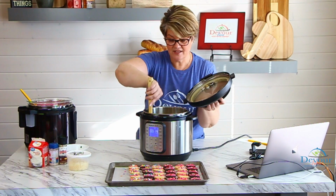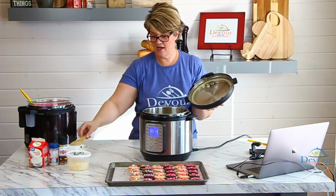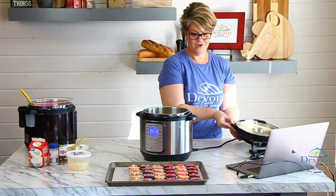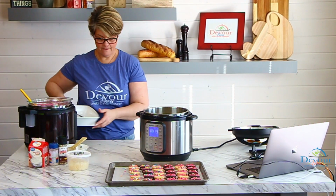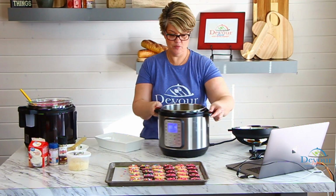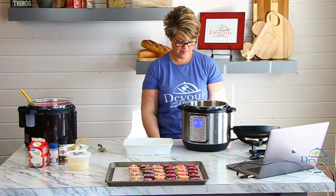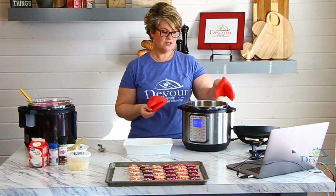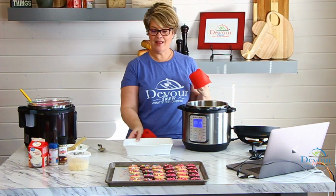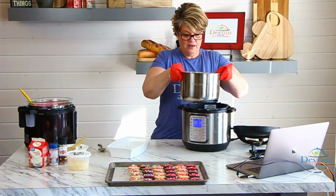The longer you let it sit, the more broken down the spinach will be. So I'm going to grab a plate this up. I'm going to put this in a casserole dish so that we can just serve it up to the family. I do like to use these little silicone mitts to pull the liner out. Remember, the liner is hot, right? We've been cooking in it, so it's hot.